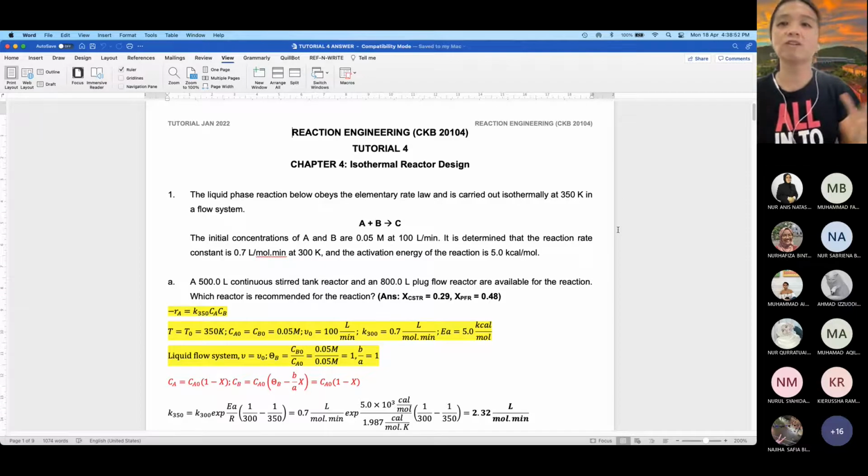Okay, so I caught a few groups, not all, I think maybe 1 or 2 isolated groups and 1 or 2 isolated members, where you basically cut and paste the entire thing from literature. That one cannot. Okay, that one really cannot. So stage 1, I bagi chance lagi. I will just deduct certain marks for those who plagiarize or basically copy and paste the entire literature tu. But in stage 2, please do not repeat this.